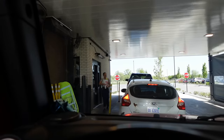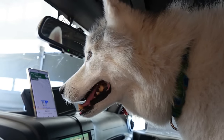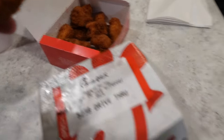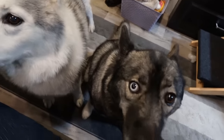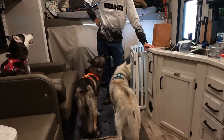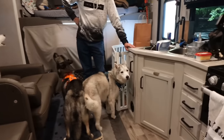After therapy, we had to go to Chick-fil-A because it's tradition — Memphis and I have been doing this ever since she started physical therapy. But this time, instead of just her and I sharing in the car, we took everything back to the RV so she could share some with Eleanor and Kira and her dad too. After enjoying our lunch, it was time to once again load up the dogs.